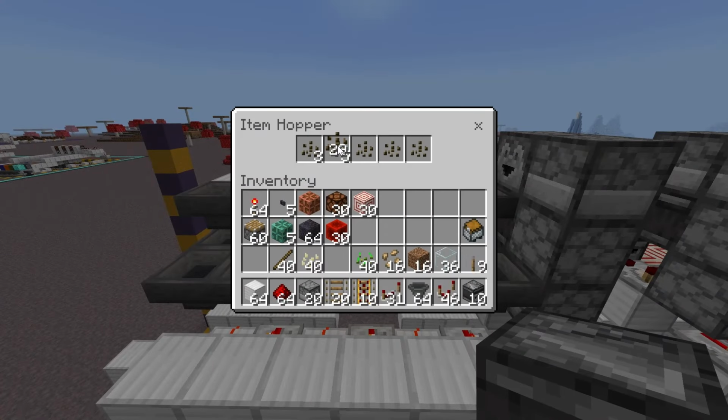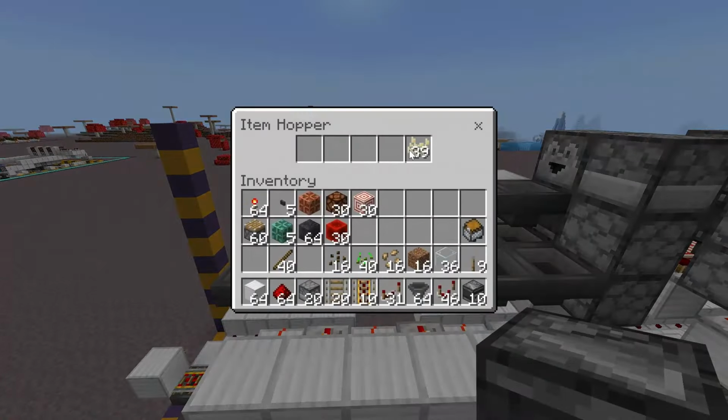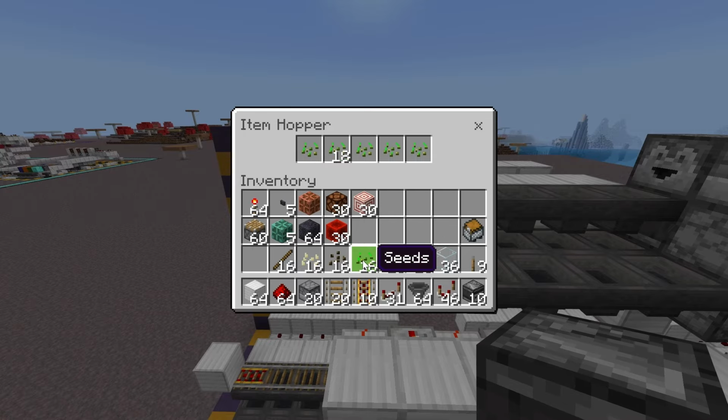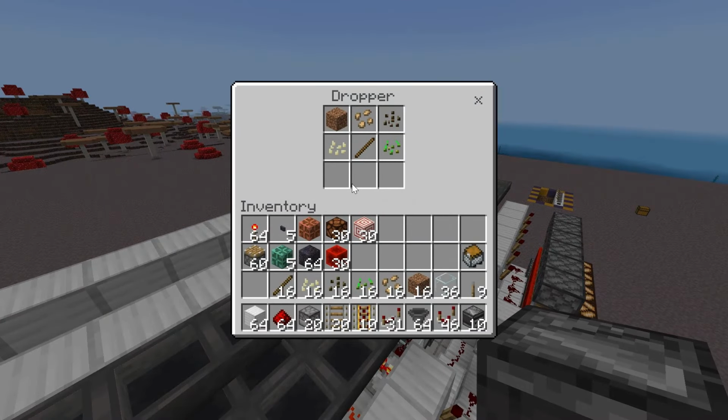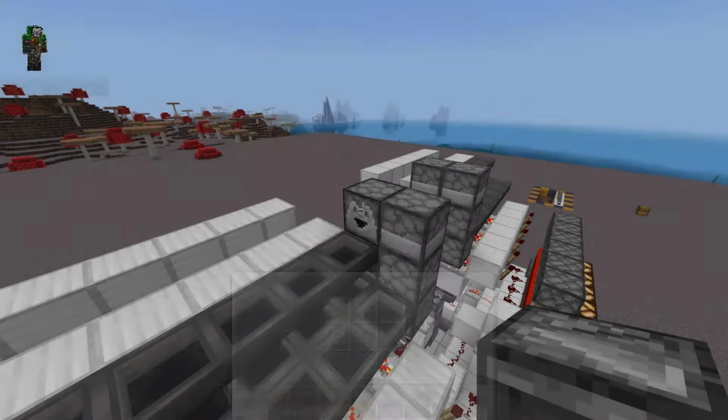And remember that if you're using items that stack to 64, you will have 1 item in every slot, then 18 items in the second slot, 1 item in all of the hoppers above the torches, and then 1 of each of these 6 items in this top dropper right here. But now, time to build the minecart delivery system.